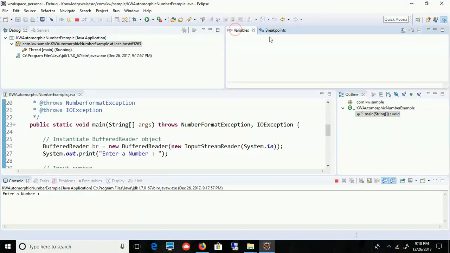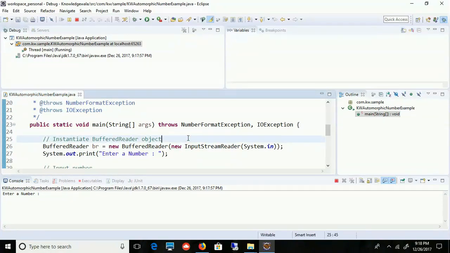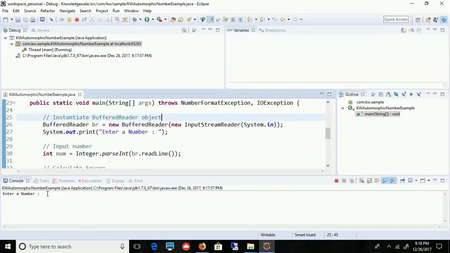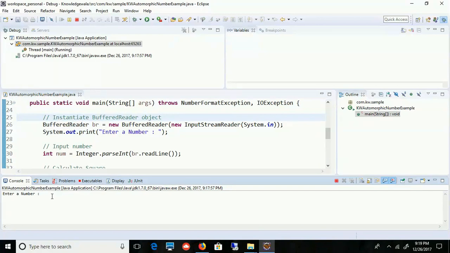So this is the variables panel. Right now we don't have any values in it, as our program has not started executing because it needs one input. Once we provide input and some variables get a value, then you will see the value here, and then I will tell you how to change the value. I'm just putting some random value like 1 2 3 4 5 and hitting enter.